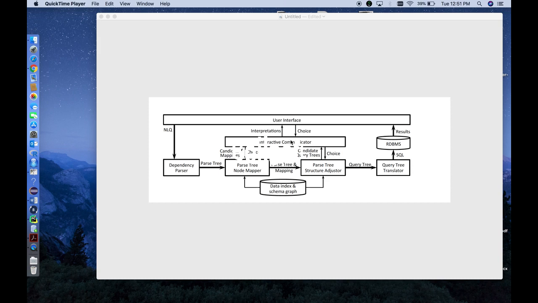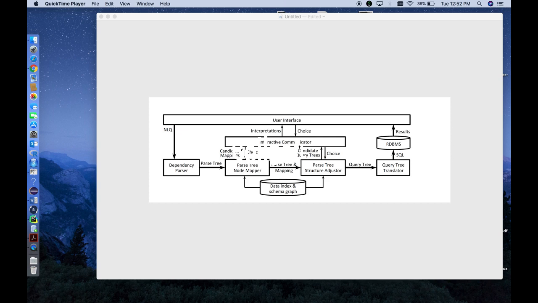If there is any ambiguity arises, like name can be student name in student table and name can be professor name in professor table, in this case user will communicate through interface with interactive communicator and complete the mapping accordingly. Here we use semantic similarity between all the nodes in the parse tree and database attributes and their values. So highest similarity will be shown on the top.